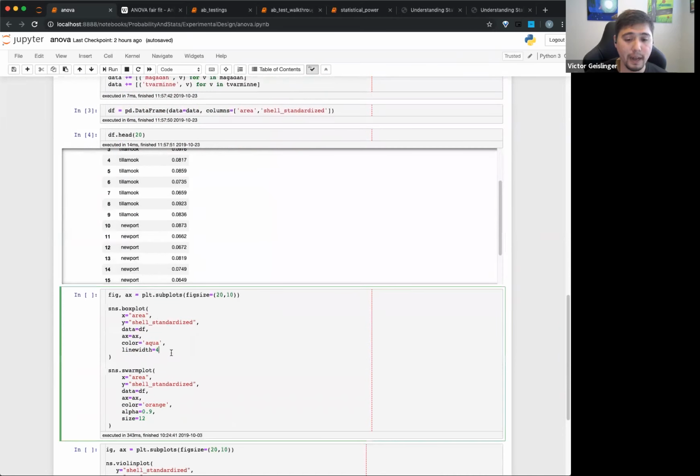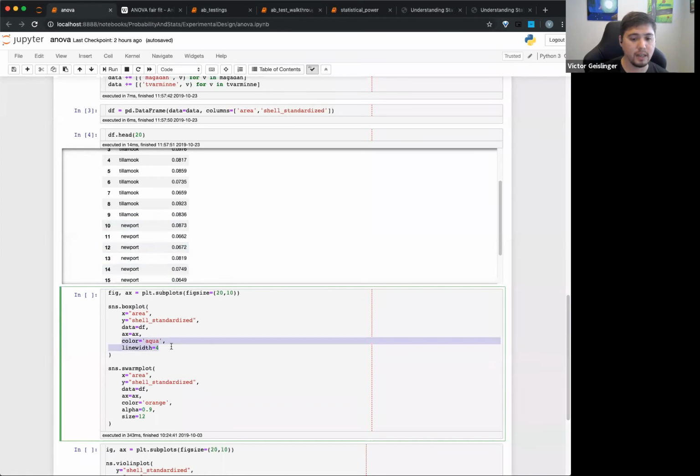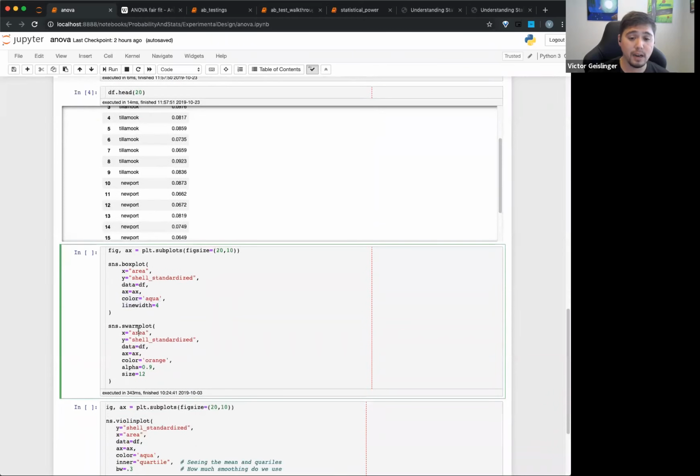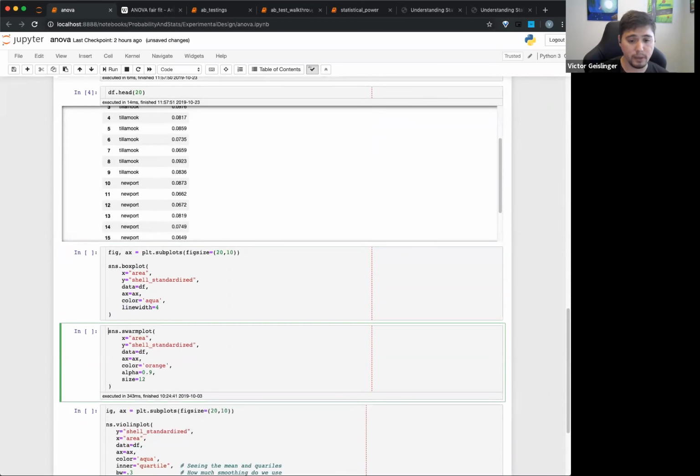The important part now is to see how these look. These are probably a little different from what you have seen before, maybe. But we've seen a box plot. I'm using Seaborn here, and I'm doing a box plot of the area. The area is going to be our different box plots, our different groups, and then our Y is going to be our standardized shell, since we only have one feature here. I'm just changing some extra features like the color and the line width. And then this right here is a swarm plot. I think this is important to show you guys. Let's go ahead and plot this.